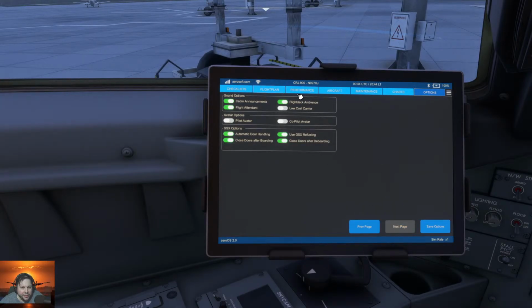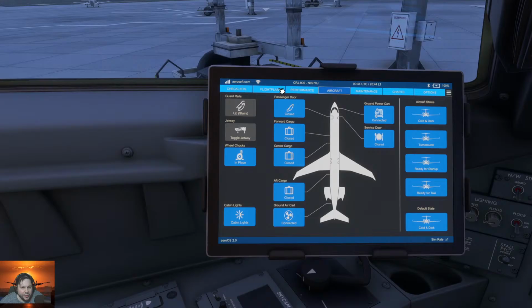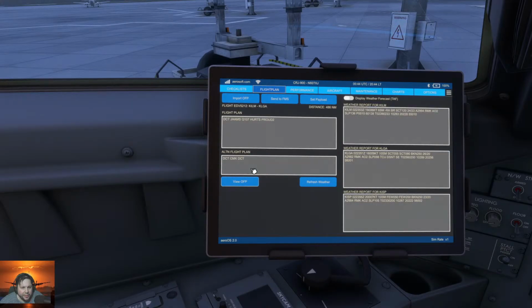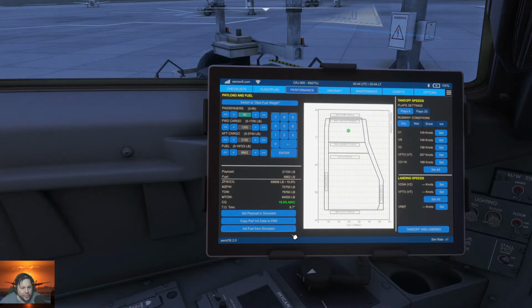Okay. All right, performance. Aircraft. Flight plan. Send there. Payload. Here we go. Okay.